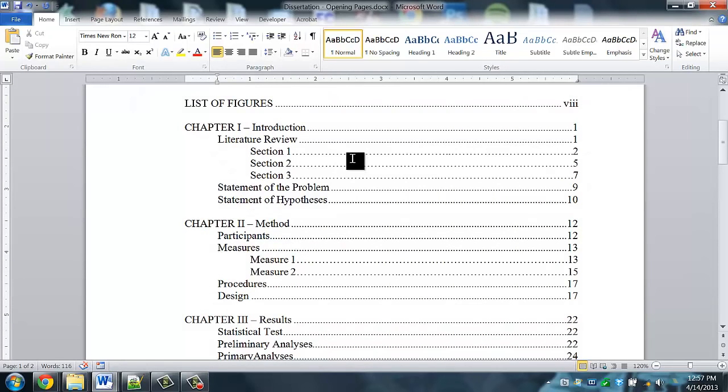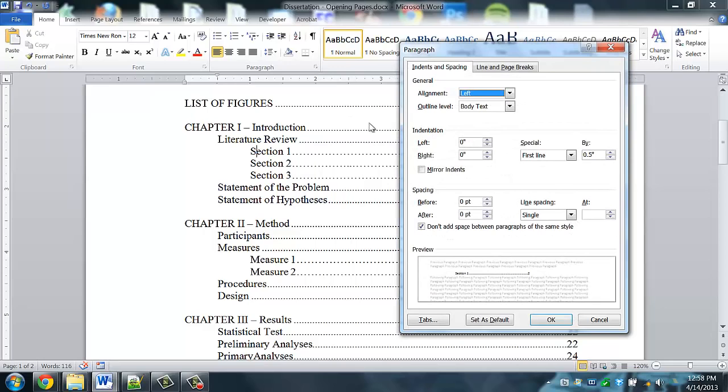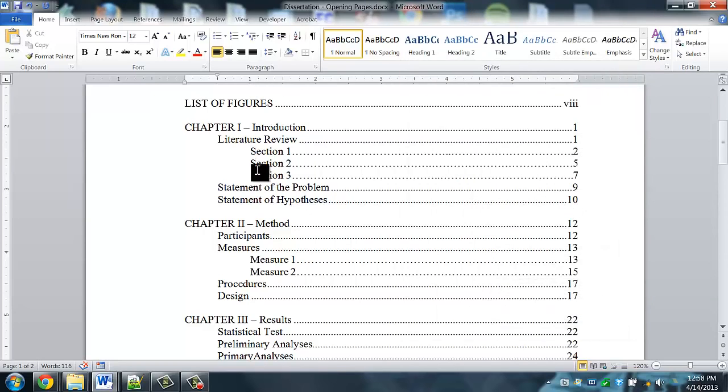So, and you could see the inconsistency here. So again, now we're going to make sure that we have this in paragraph. We have a left indentation now of 1 inch for this third level node. Okay, and eliminate all periods or all tabs before that.